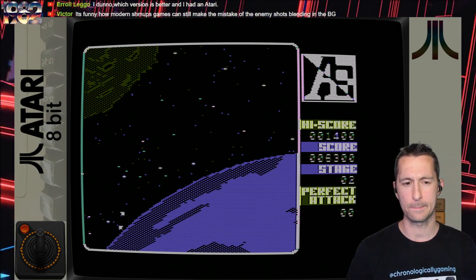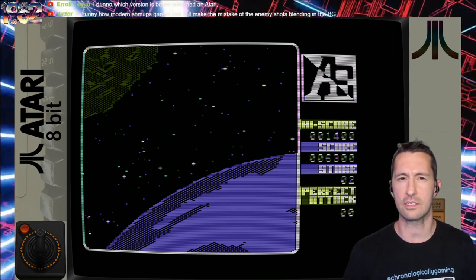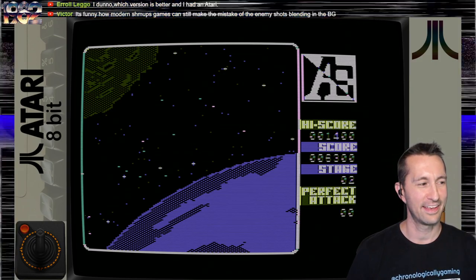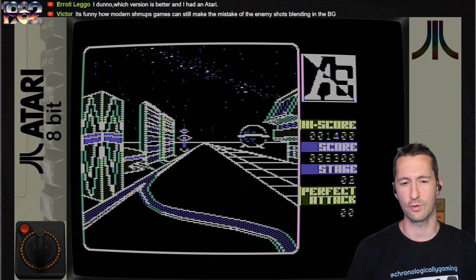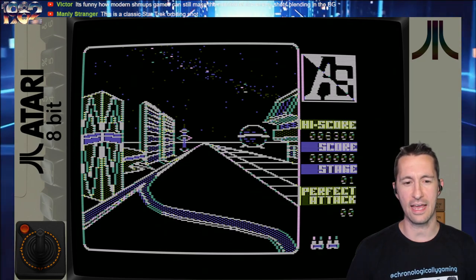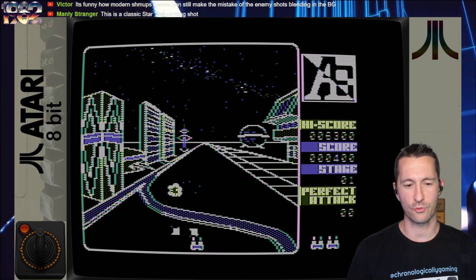Oh, they got me. You have to watch out for the shots, but I haven't seen anything that looks like kamikaze bombers, like in Galaga. Even modern ones do that? I can understand that for bullet hell shooters, but if you have a modern shooter, hopefully they switch it up. They usually make them neon or really easy to see the bullets. Why would they be doing that now? Won't they ever learn?